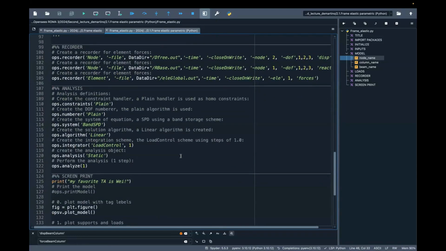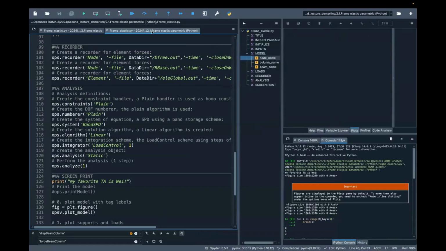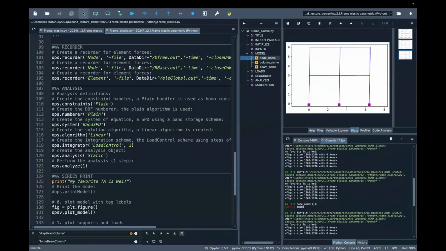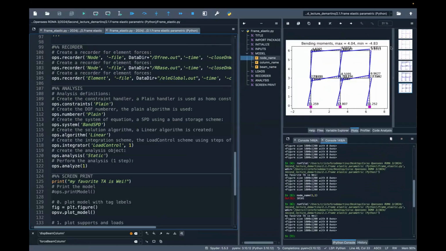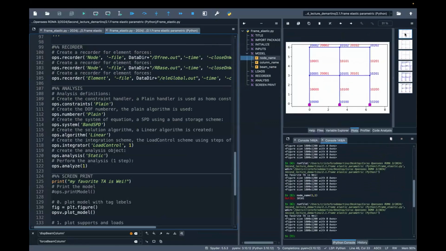It's exactly the same as you have seen before. You can print some information you feel is relevant. And at the end of the day, you can also use the OpsVis package to plot some part of the model, okay? And have relevant information about this. Okay, so we can run this code, like we have seen before. And you can see very well that it's quite easy to have some information.